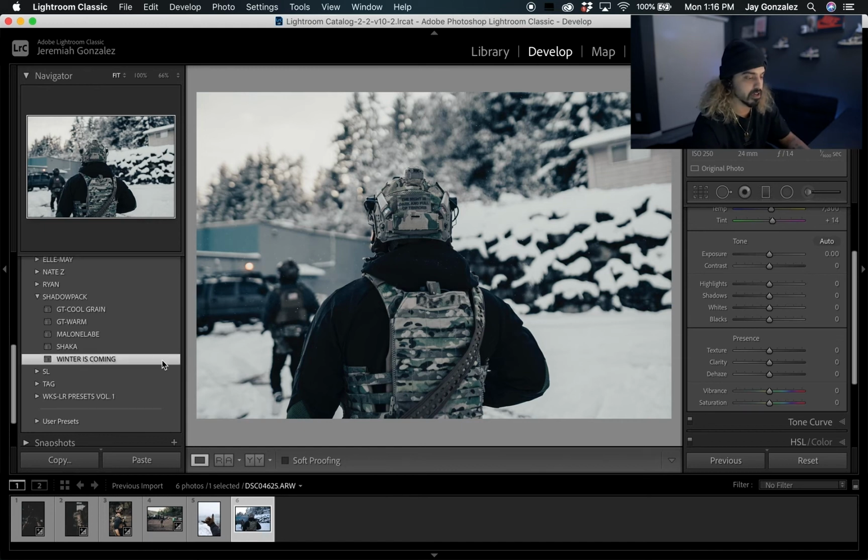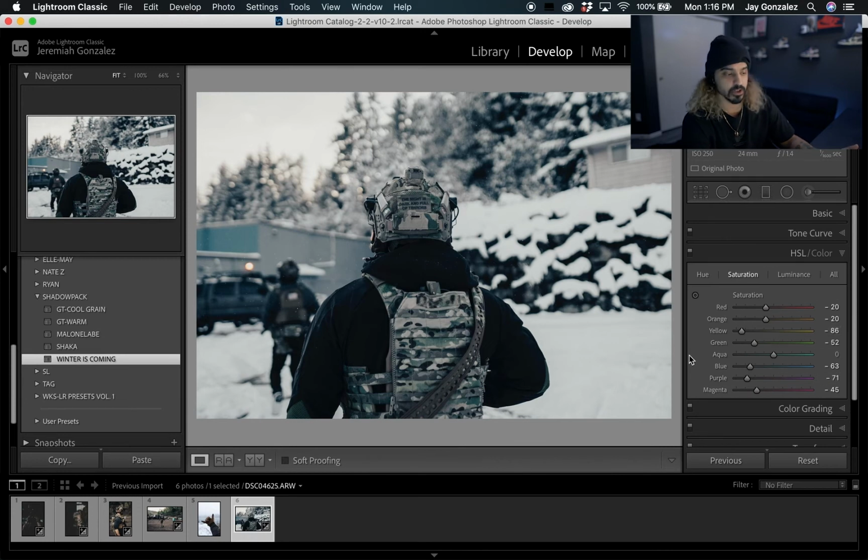You can see in here, basically the only colors you have are the green, a little bit of orange. So maybe you apply this to a portrait and the oranges aren't saturated enough. Maybe your subject's skin tone is off. You've got to go in there and mess with the hue of the orange, saturation, luminance, whatever it is, but just get in there and mess around with it. But this is what this preset was made for.